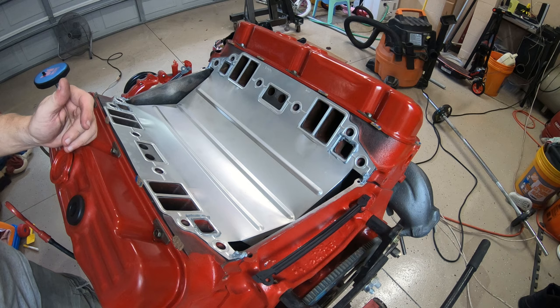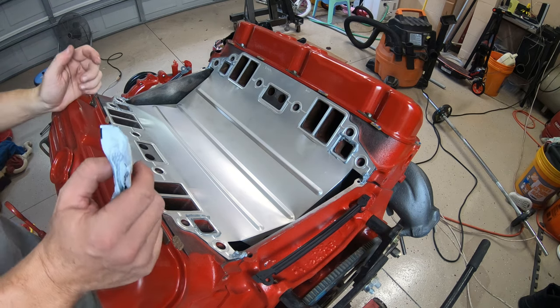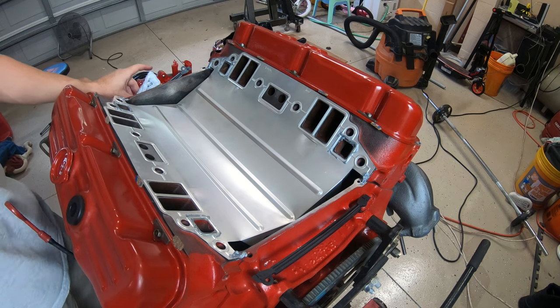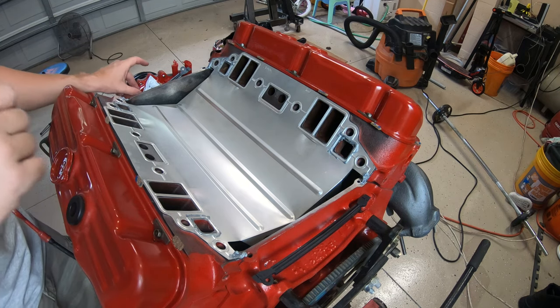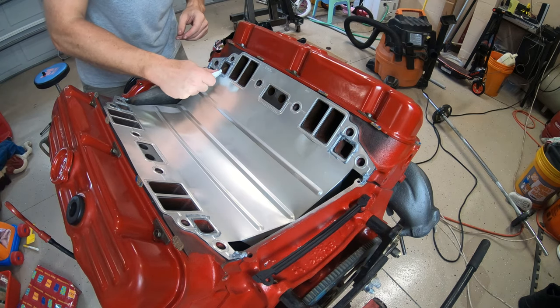All right, we're done. We're going to let this set up for a few minutes. Said 10 to 15 minutes, and then we're going to put the intake on, let it set up for a few more minutes, and then we're going to torque it down to spec for the intake, and we'll be done at that point.